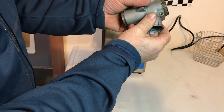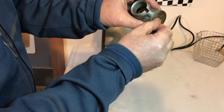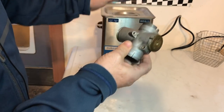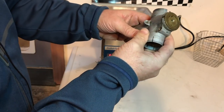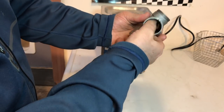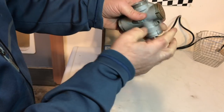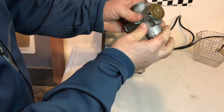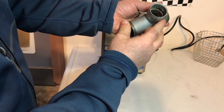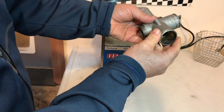So as you may have seen, the main jet block is just a little clogged up. It looks like it may possibly have been sealed at some point, I'm not sure. But what I'm going to do is put it in the ultrasonic cleaner for a few minutes just to see if I can free up some of that debris. This should push out just using my thumb, and it's not budging right now. So hopefully that'll clean it up, and then we'll remove the main jet block and check inside all the holes, the airways, etc., just to make sure that's nice and clean on the inside.